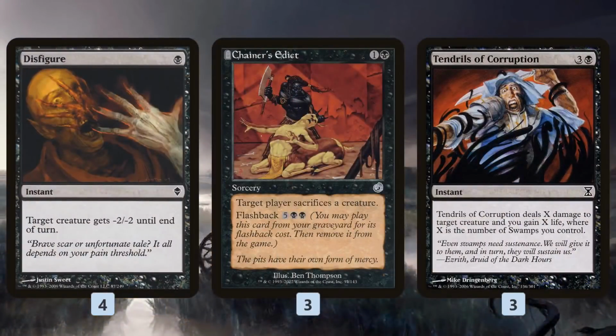Removal-wise, we got a few different options. Disfigure for the early game, killing Delvers, killing Ninja of the Deep Hours, killing Nettle Sentinels, all that kind of early game beatdown stuff. Chainer's Edict gets rid of bigger creatures. Flashback is nice. You can cast it on turn 2, and know in the late game, once you get a bunch of mana on the battlefield, you always have this Edict sitting in your graveyard that you can use again.